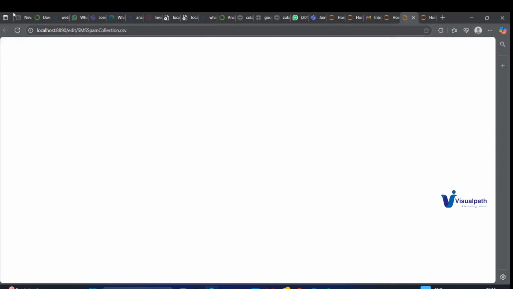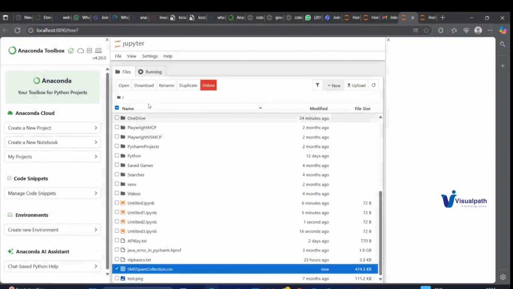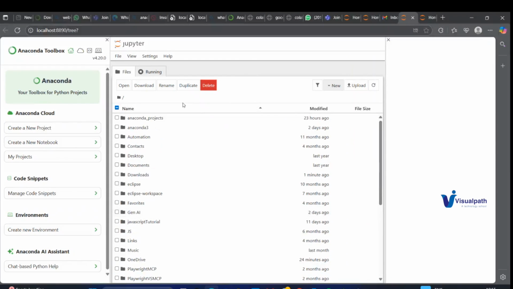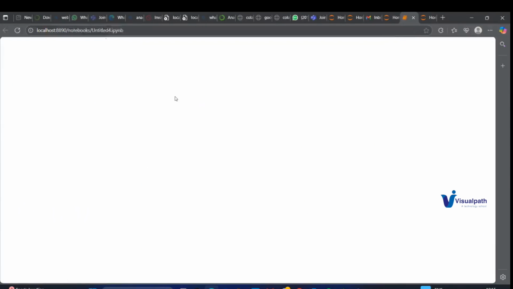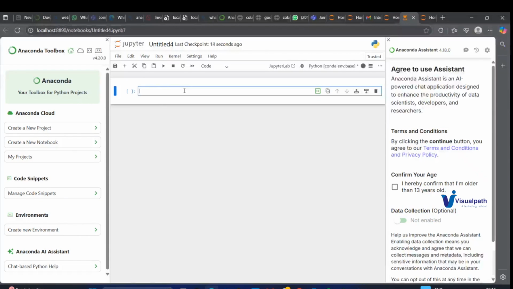Now don't open the file. Open a new Jupyter notebook. Click on new, open a new Jupyter notebook. Rename it as bag of words. At the top, Untitled 4 is coming, no? Rename it as bag of words.